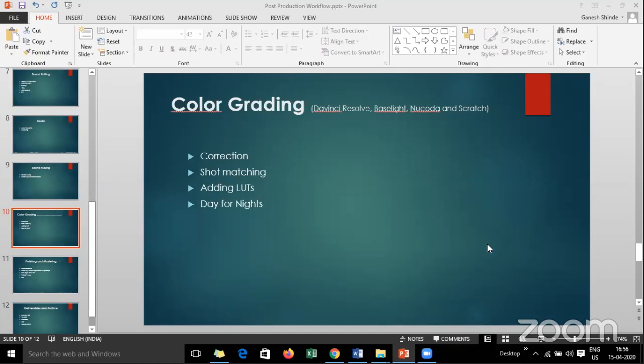So that's what a day for night shoot is: to achieve the idea that the whole scene is taking place at night, but shoot-wise we shoot in the morning, with different filters, and match it with night.